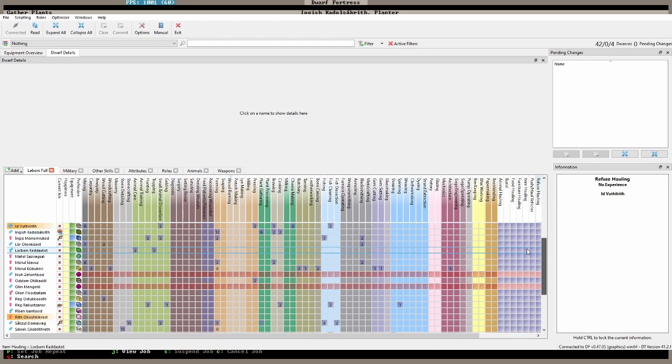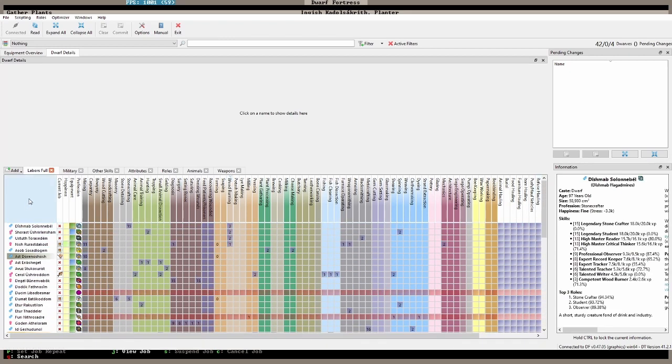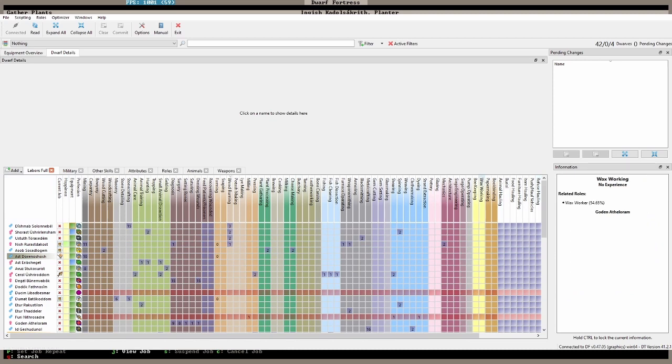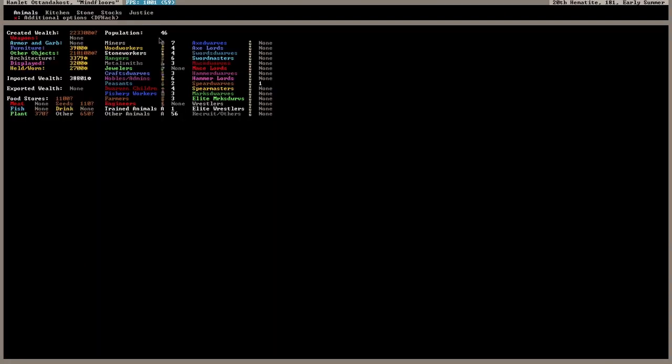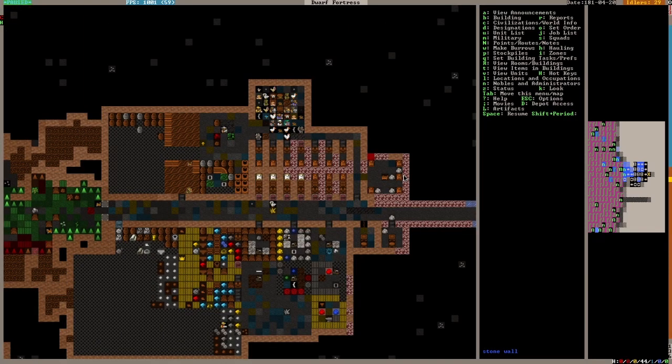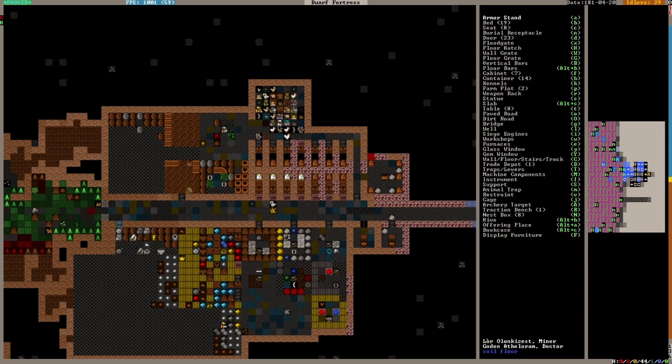I just noticed that we have got more migrants last session, which unfortunately means that we need to make more beds. I need to check how many we actually need. Go back to status. Population 46. And at the moment, we have 14 beds. I was not on top of the number of dwarfs in our fortress, and that shows. So that means that we need far more bedrooms. So yes, 14 bedrooms.